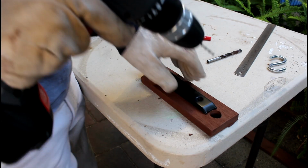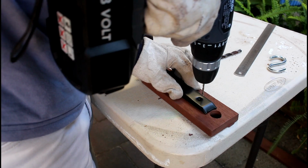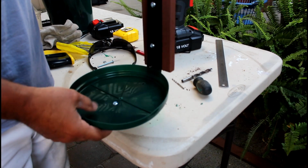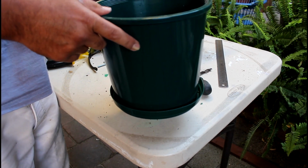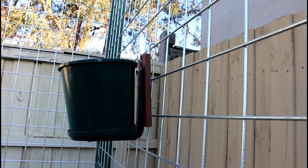I decided to use a standard metal bookshelf bracket attached to a piece of timber composite, which would then be hung with a hook. A pot saucer could be attached to the other end of the bracket, which would provide good support for the pot. I felt the idea was okay. It was certainly much firmer than the plastic tie, but I was not totally happy with it.